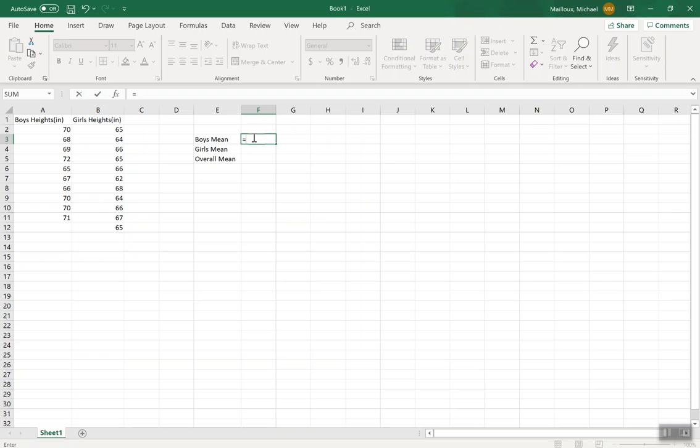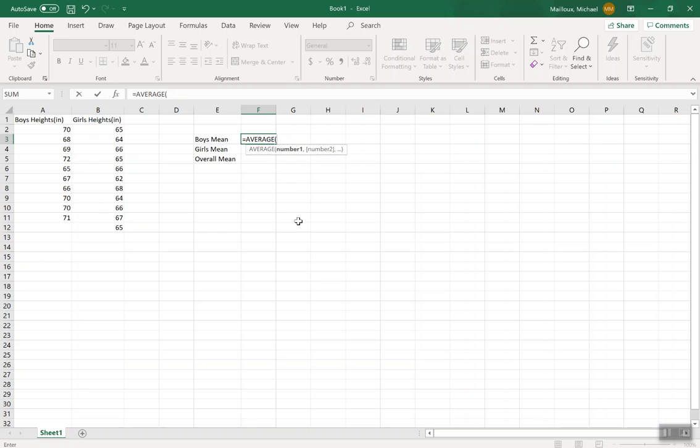Now, unlike many of the common statistical formulas you'll use, you can't just start typing mean. If I start typing mean, I'll get different types of mean, say a geometric mean, a harmonic mean, but these probably aren't what you want. So what you're probably interested in is an average. So you add up all your values and divide by the total number. If that's what you're interested in, just the standard mean you've normally learned about, then you're going to type average instead. And you'll see if you start typing the word average, it is the second thing on the list here.